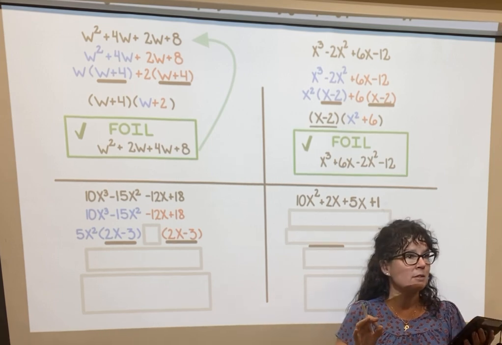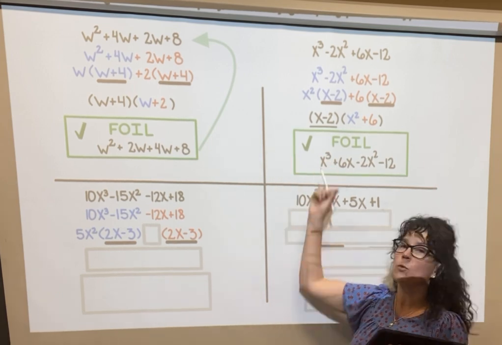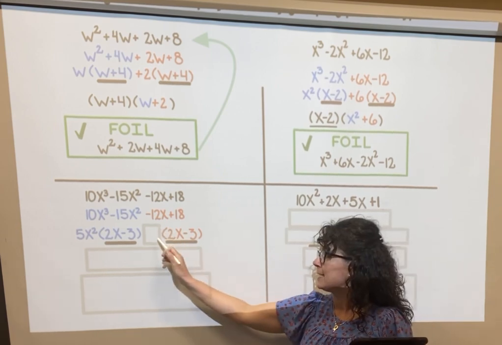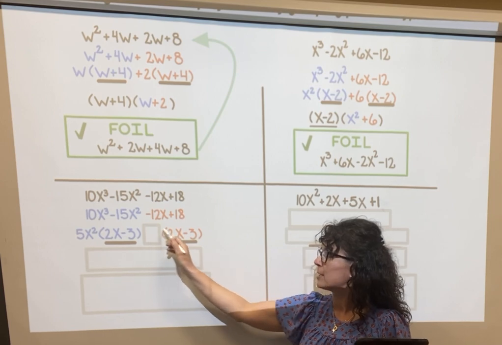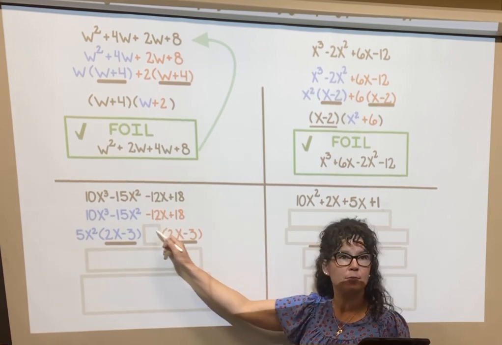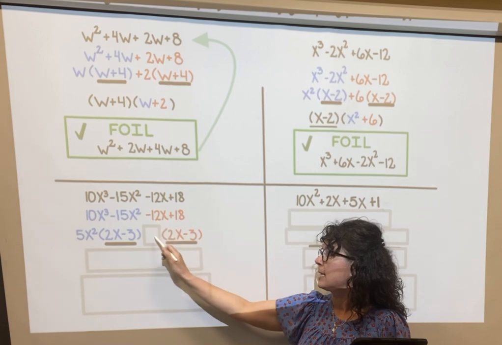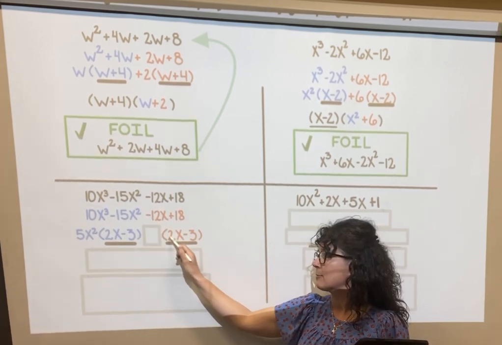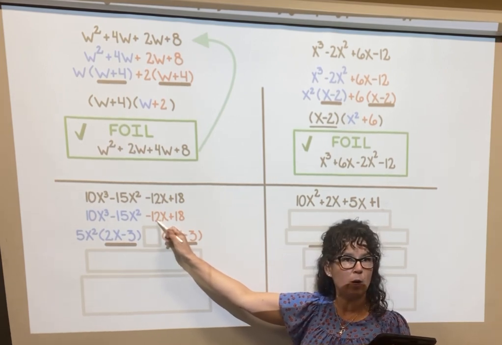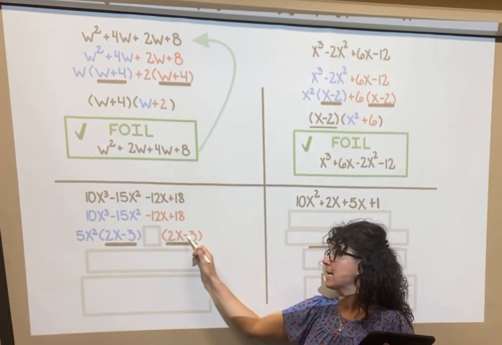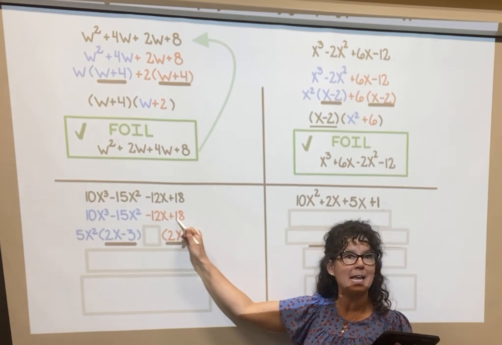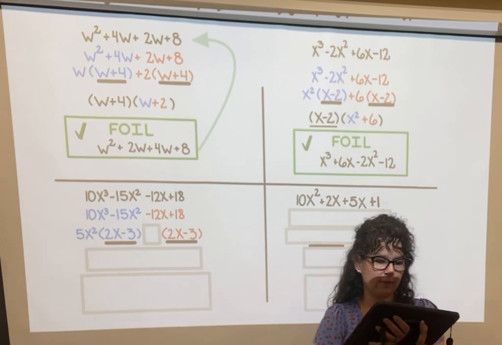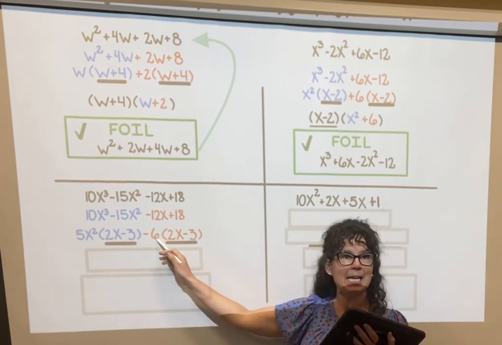The reason I'm doing this third example is that in the other ones, I factored out a positive number. What number times 2 gets me back to 12? That'd be 6. But if I take out a positive 6, 6 times 2 would get me back to positive 12, and 6 times negative 3 would get me back to negative 18. So it's not going to be a positive that I take out. I'm going to take out a negative 6.